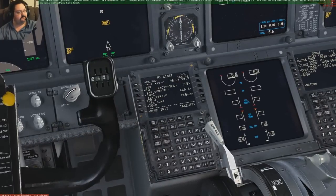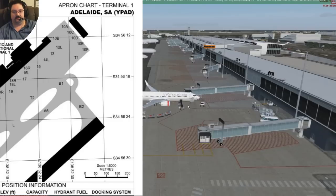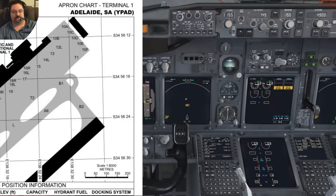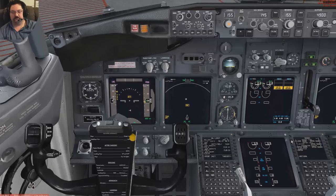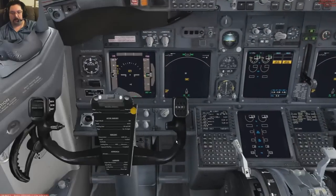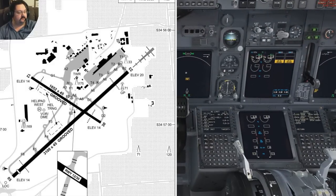Let's talk about the runway. Firstly, where we are on gate number 13, 12, 13. It is 13. Cool. Okay, number 13, and from 13 we're pushing back, nose to the left, taxi out via Bravo 1, Bravo 2 to holding point runway 27. Runway itself, runway 27, is 3,100 metres long, 45 wide, and mostly ocean off the end.